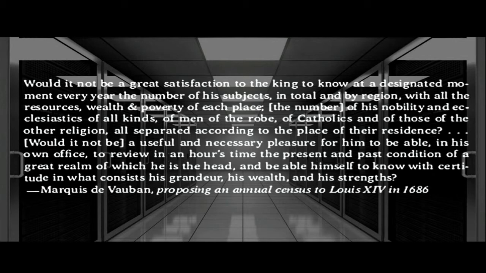He's proposing a census, and says, would it not be a great satisfaction to the king to know at a design moment every year the number of his subjects in total and by region, with all the resources, wealth and poverty of each place, the number of his nobility and ecclesiastics of all kinds, of men of the robe, of Catholics and of those of other religion, all separated according to the place of their residence? Would it not be a useful and necessary pleasure for him to be able, in his own office, to review in an hour's time the present and past condition of a great realm of which he is the head, and be able himself to know with certitude in what consists his grandeur, his wealth, and his strengths?